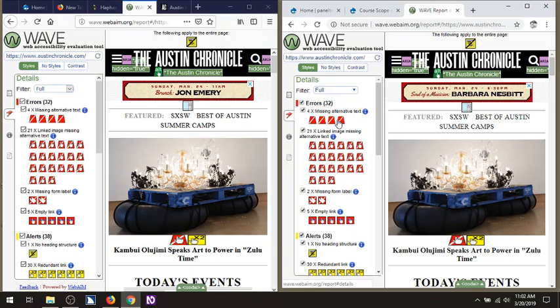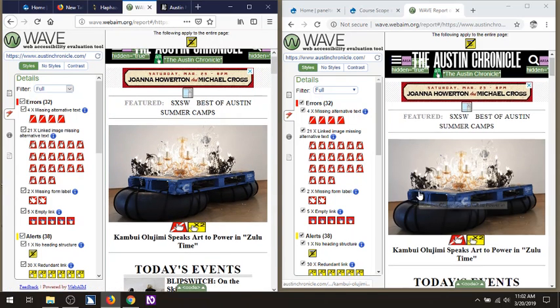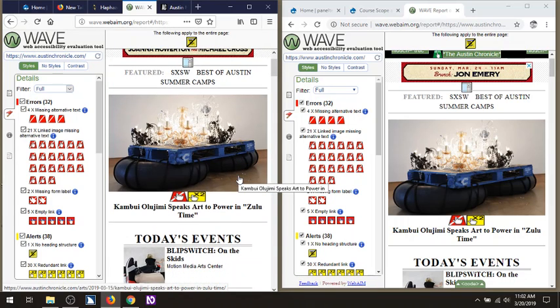Missing alternative text. Okay, and hopefully this is going to make sense as to why there's no alt text. I think that the first one, this picture of this artwork, would actually be really helpful to have alt text.